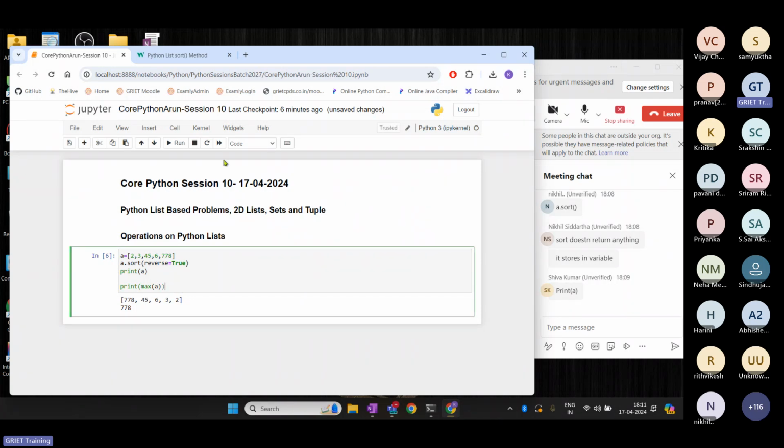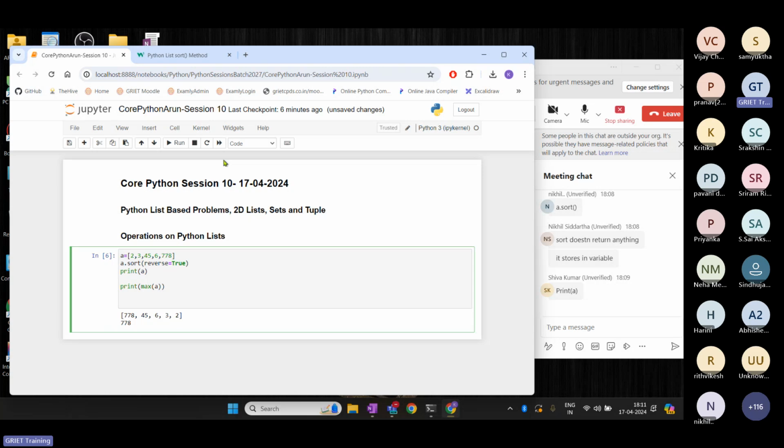So now the next question will be, I'm asking you guys, try to do it. Change the element at position 4 to 7896, right? How will you do it? So change the element at position 4 to 7896. So what is the element at position 4? 0, 1, 2, 3, 4. That is 778. You have to update that element 778 to 7896 and print the sorted values.